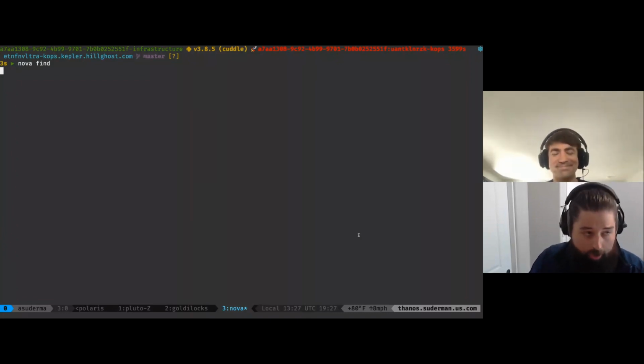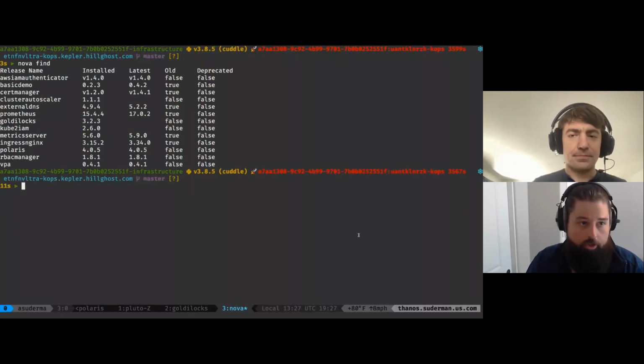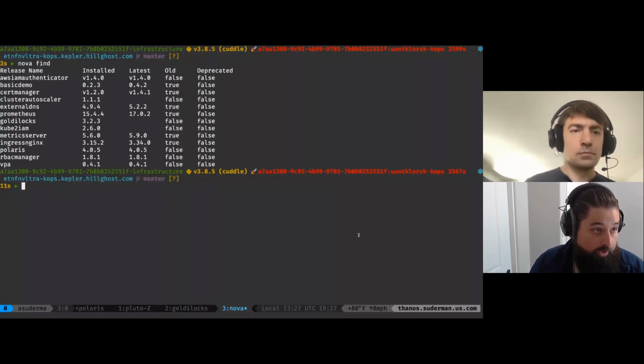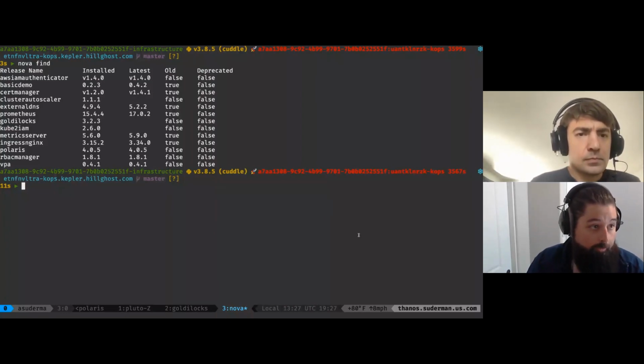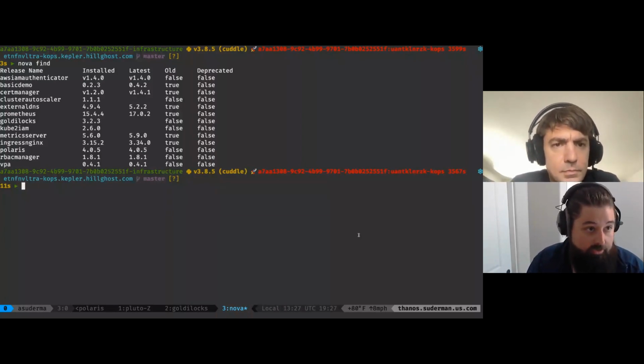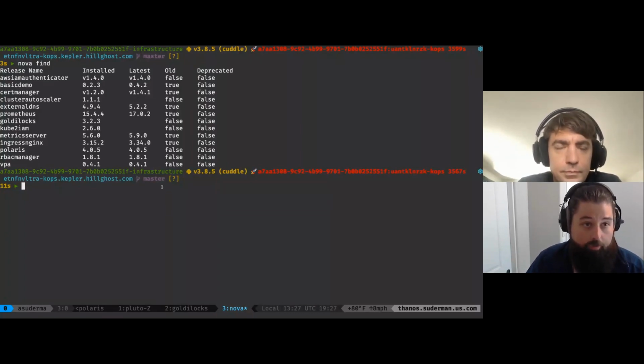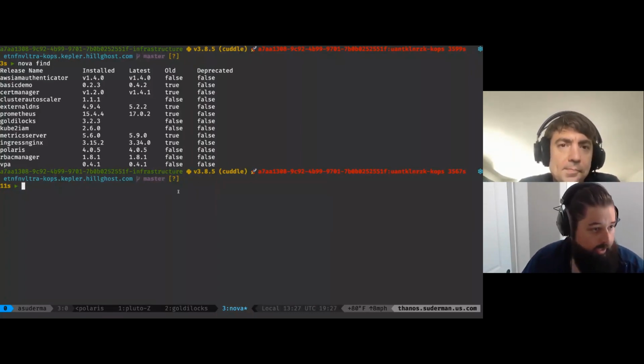Very simple command. So this is going to do a few things. It's going to go find all of the upstream chart repositories that it knows about. It's going to look in the cluster for all of the installed Helm releases, and then it's going to do some version comparison if it can find the chart in an upstream repository. So if we look here, we see I've got quite a few different charts installed. So we have AWS IAM Authenticator, Cert Manager, Cluster Autoscaler, External DNS. We see the version that's currently installed. We see the latest version that we were able to find. And then we see, is it out of date? And has this chart been marked as deprecated?